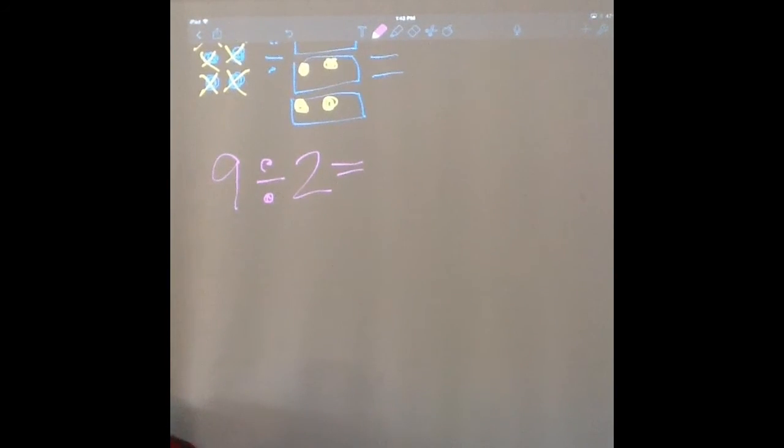So, what does my 9 stand for? It stands for the total. And my 2 stands for groups. I want you to write this right over the top like I'm doing right now. Then you can draw in, how many dots do I have to draw? I have 6, 7, 8, 9, right? Now, how many boxes am I going to be putting it into? 2 boxes. You are correct.